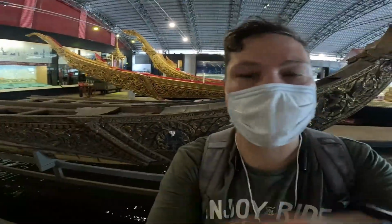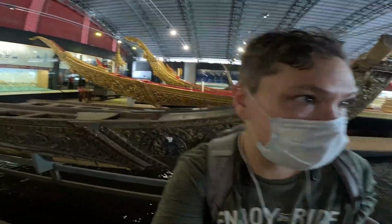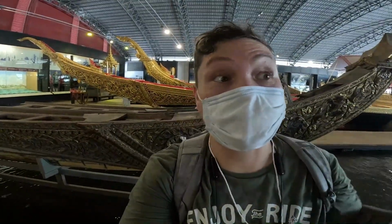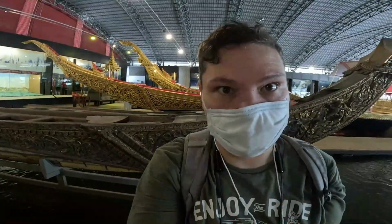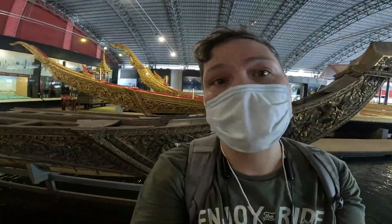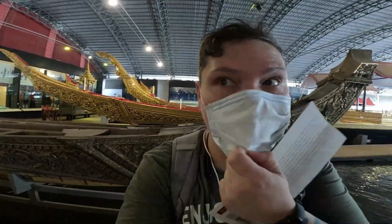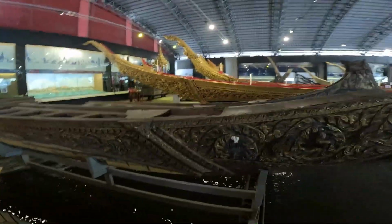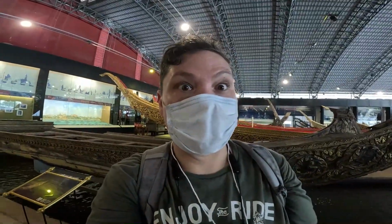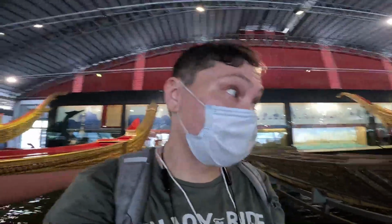These are two of the barges from the 1850s. So you have to remember that Europeans were starting to come to Southeast Asia. The French were here, the Portuguese were here, the British were here. They all had modernizing navies, they had modern navies. The Thais still had these. So that second half of the 1800s was really a push to try to get some modern naval ships in, and they did that, but didn't necessarily have the training or the numbers of them.